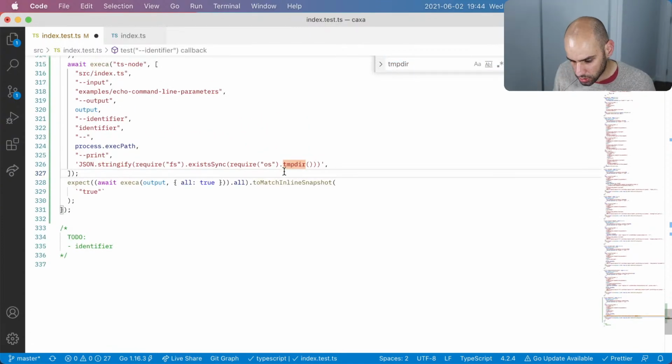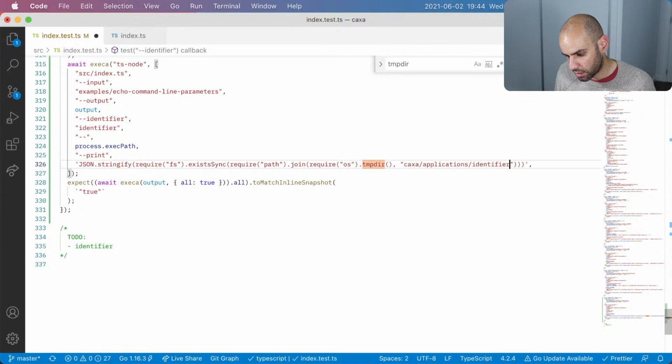Okay, so what I want to check is for the temp dir. Oh, I also want to require path join of this with caxa/applications/identifier. /0 maybe, because that will be the first attempt to extract this.